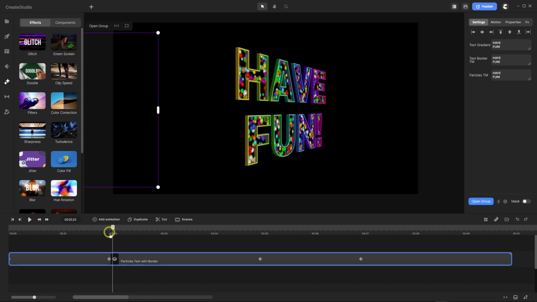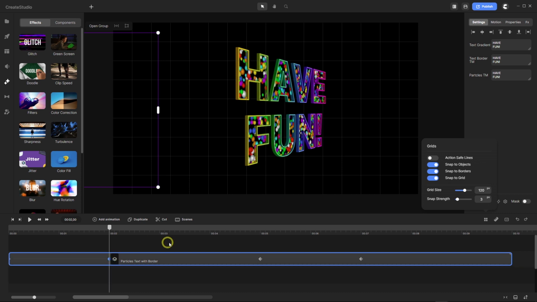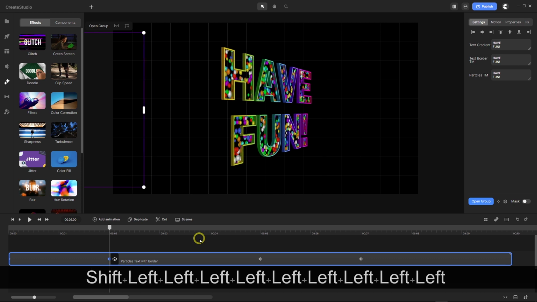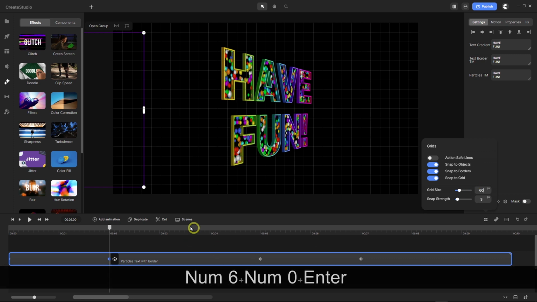It could be that you now have to change the position of the middle part. So I go back to my snap to grid. Begin with 120. And I can now bring this to the left. So I have 1, 2, 3, 4, 5, 5.5, and a little bit more. Okay, let's go with 60 to see it better.